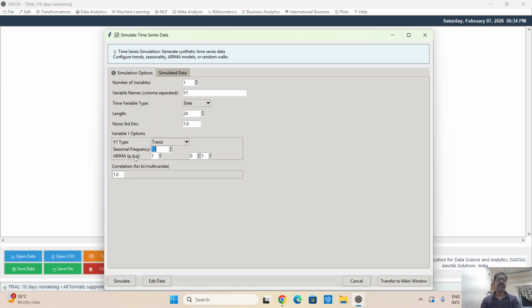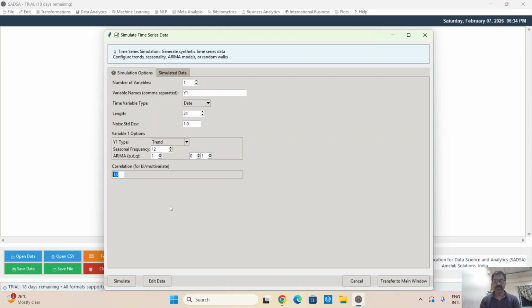Here you can make these 0 if you don't want to pass through ARIMA. This is just a simple demonstration. I'm not going to show you how to perform actual time series analysis.